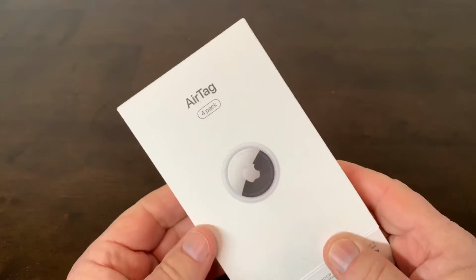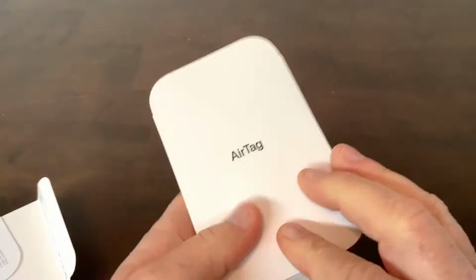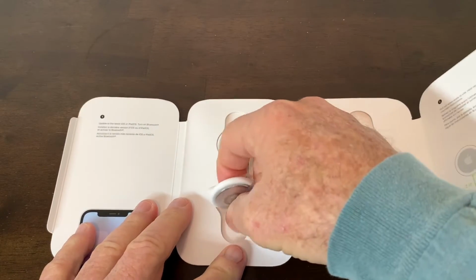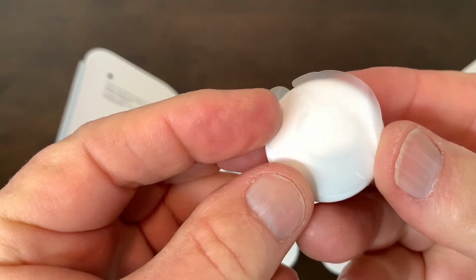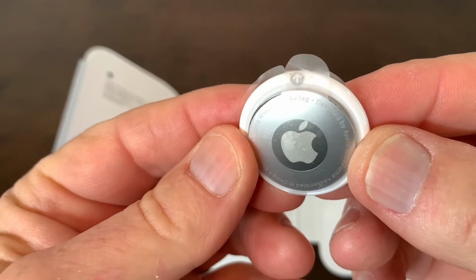And last, the star of this show, the Apple AirTag 4-pack. And of course, nice packaging that you expect from Apple. All the instructions, everything you need are inside. There's the 4 Apple AirTags, and you got to be careful there. They've got a little piece of plastic that helps to activate it, so you don't want to pull that yet.